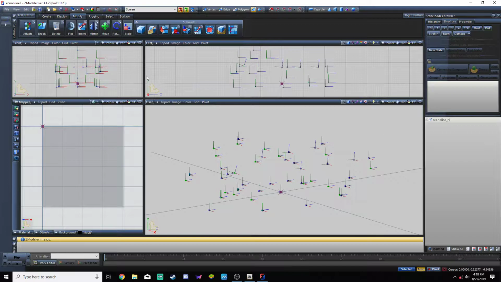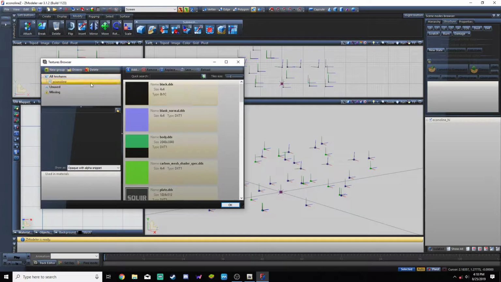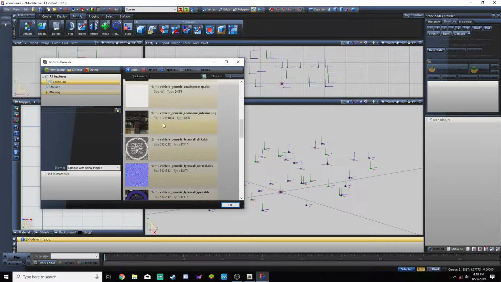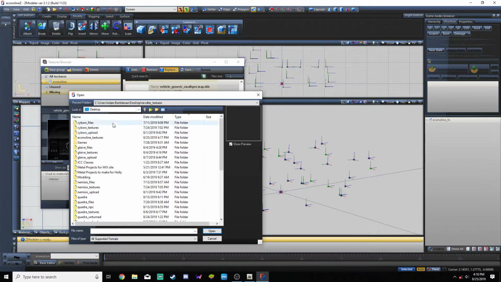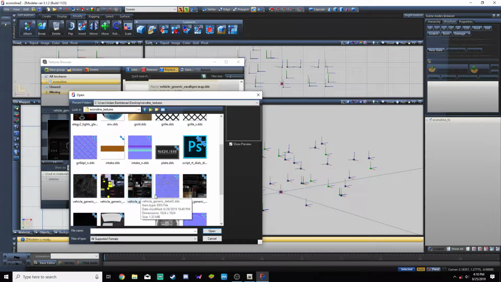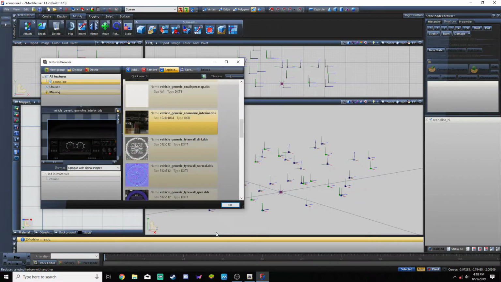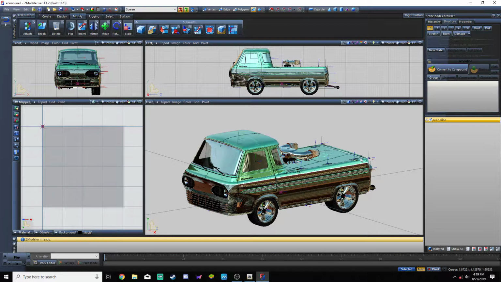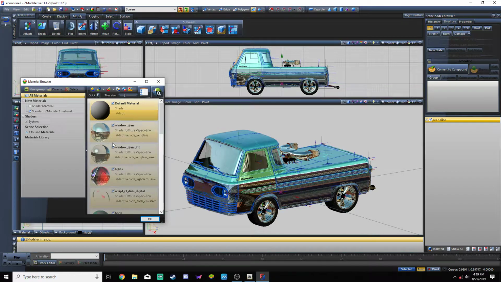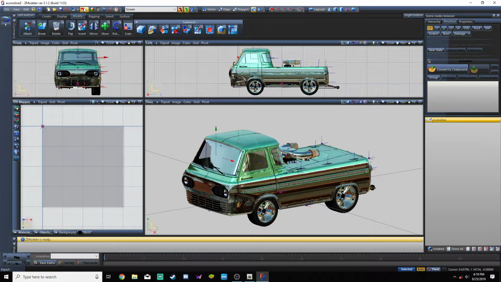Reopen our Econoline Z3D, go over here to our textures, go Econoline, and go to this one, which is not in DXT1 format, it's an RGB, and we just go replace Econoline textures and vehicle generic Econoline interior and replace that. Now it's DXT5. And really the only thing that changed was the interior material. So now, if we put the old YFTs into GTA, the interior will be invisible, or at least I'm pretty sure it'll be invisible, because the interior called for a PNG and not a DDS.